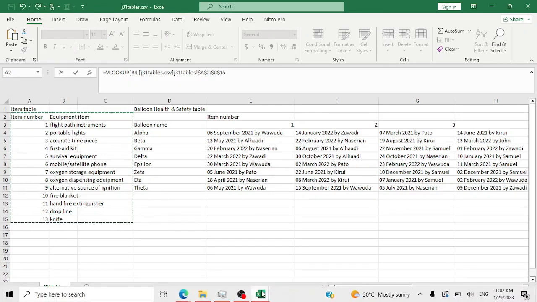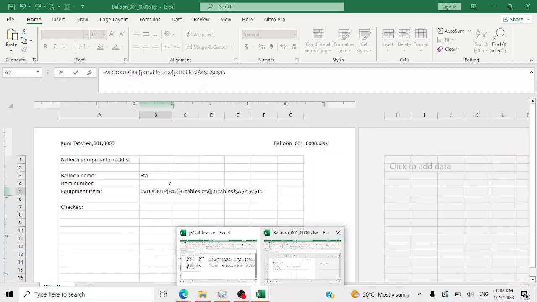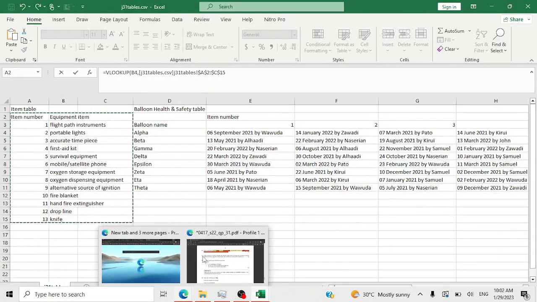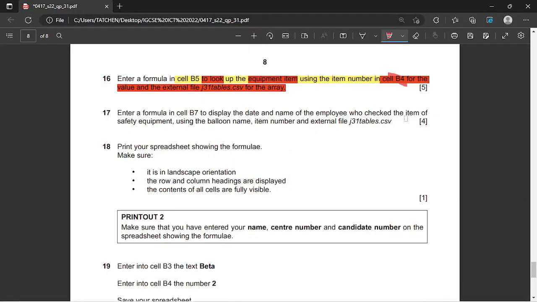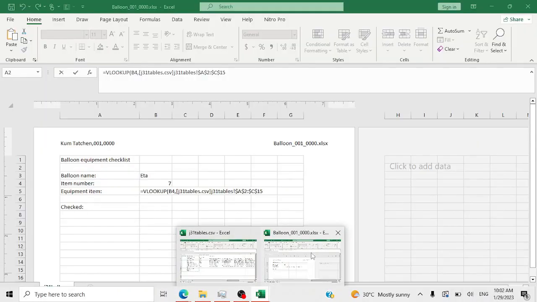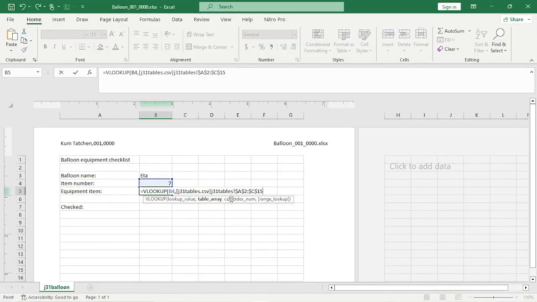Once I'm done doing that, the next thing is, okay, I think that is almost done. Next thing is column index number.